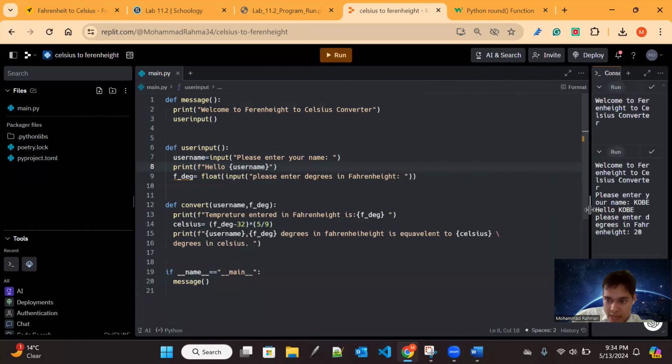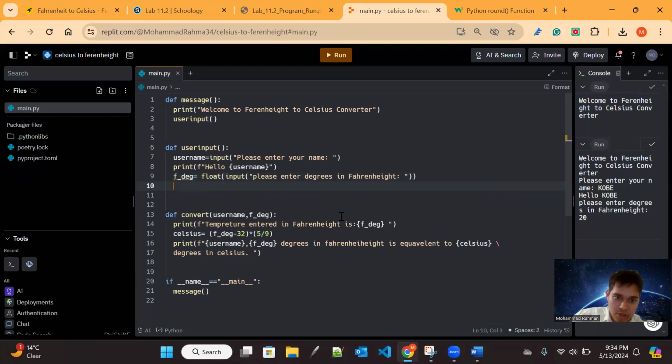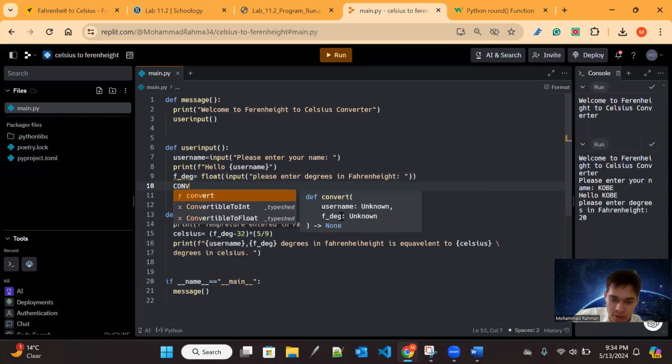Now after our second function runs, we want the second function to call our third function, which is convert. So we're going to write convert.